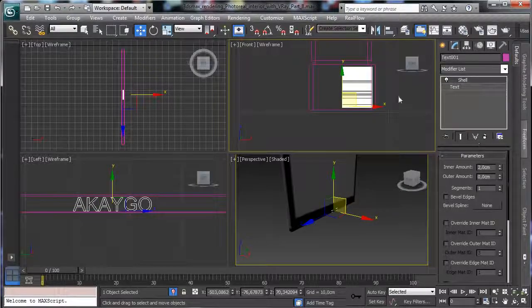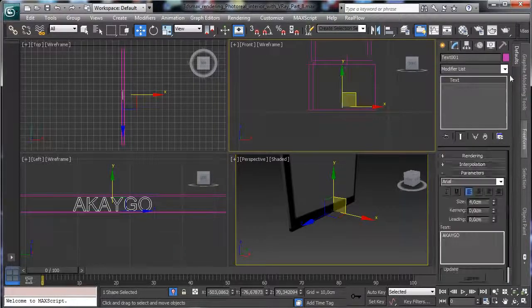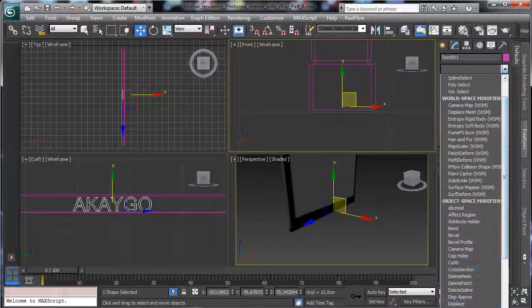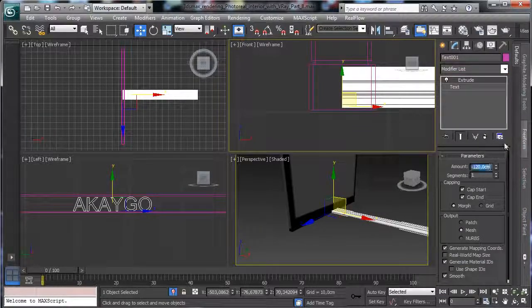So sorry, that's not a shell. I like to have this extrude, and let's say 0, 1.